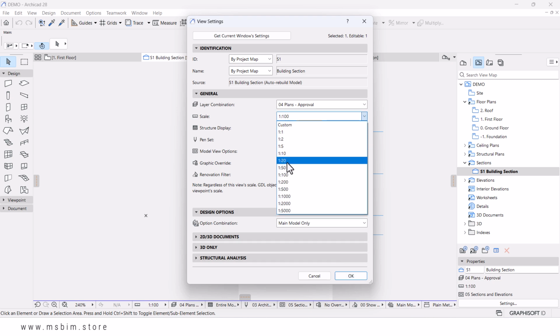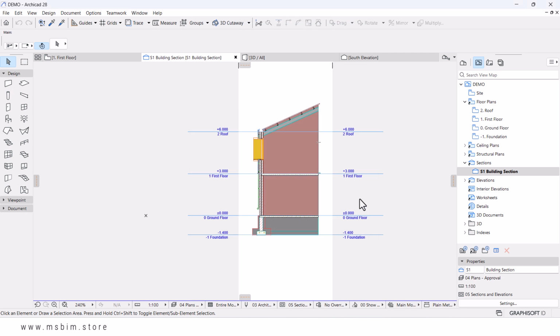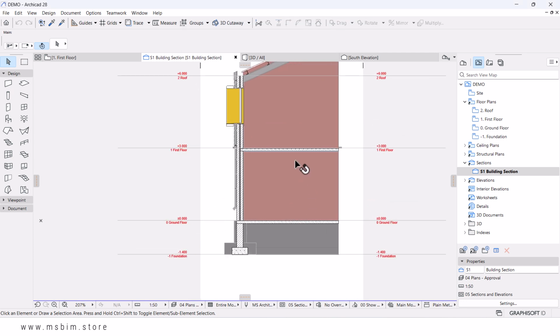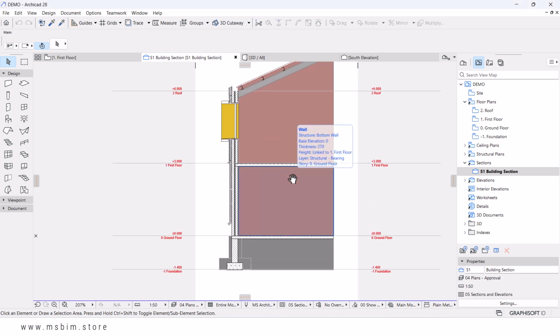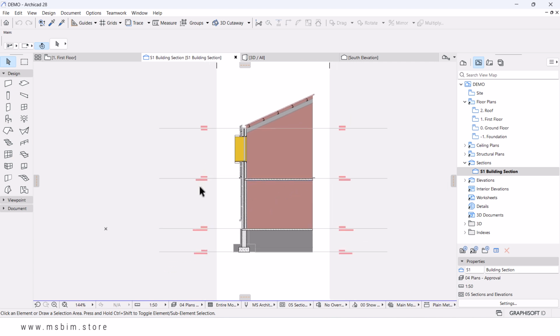Okay, and then the scale should be 1:50 as well. Then hit OK. So boom, that's the theme that I wanted to achieve, guys.